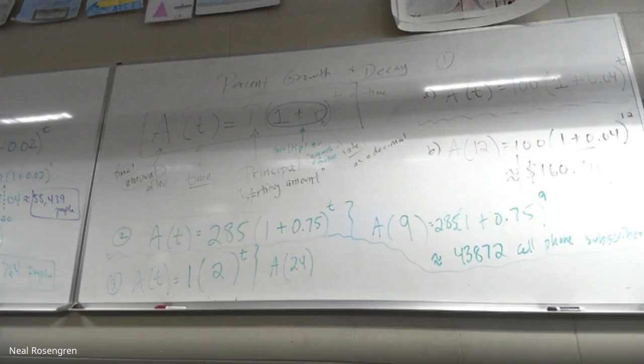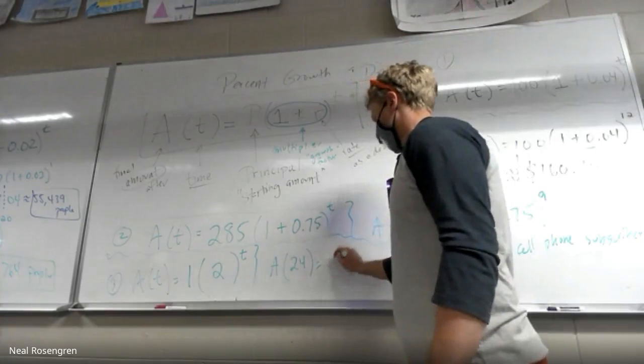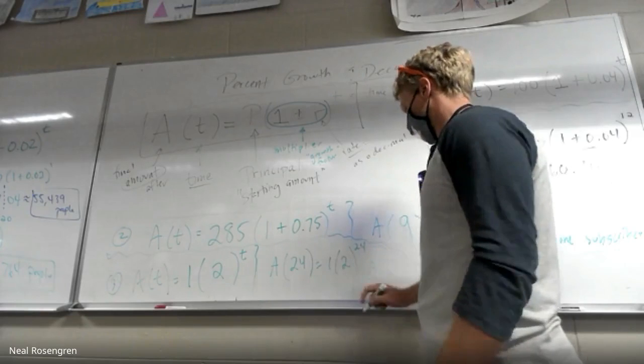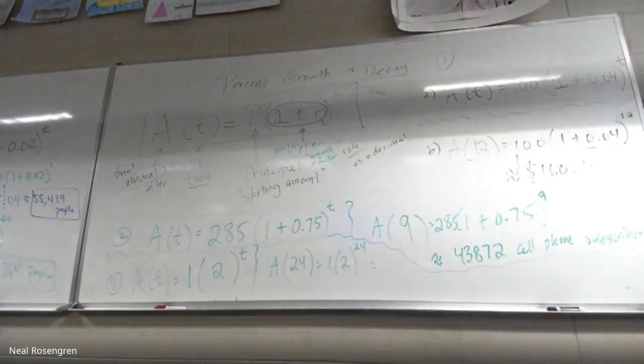Try to mix and match a little bit. Really, we're going to type it in like this: 1 times 2 to the 24. Now, I don't see any decimals in there, so I'm feeling pretty good about not having to worry about rounding. Let's see if it works out. 1, don't really need it, but I'll put it there, times 2 to the power of 24.